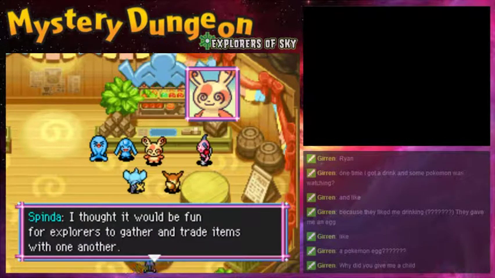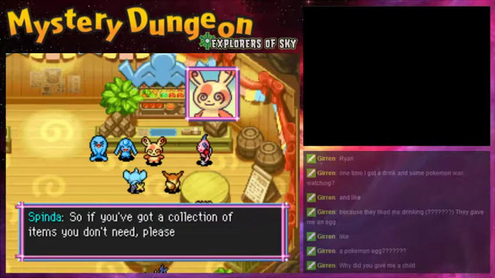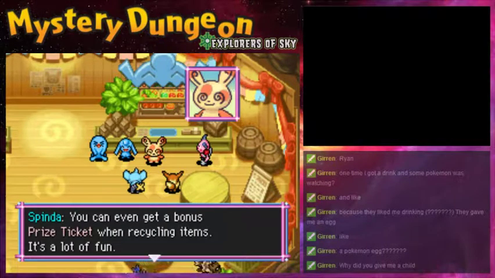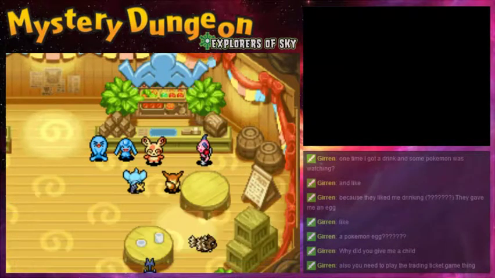I thought it would be fun for explorers to gather and trade items with one another. You'll never have to throw away another item. You'll never have to say, what a waste. That's my goal. So if you've got a collection of items you don't need, please make use of it in our recycle shop. You can even get a bonus prize ticket when recycling items. It's a lot of fun. I know that was a whirlwind tour, but blah, blah, blah.